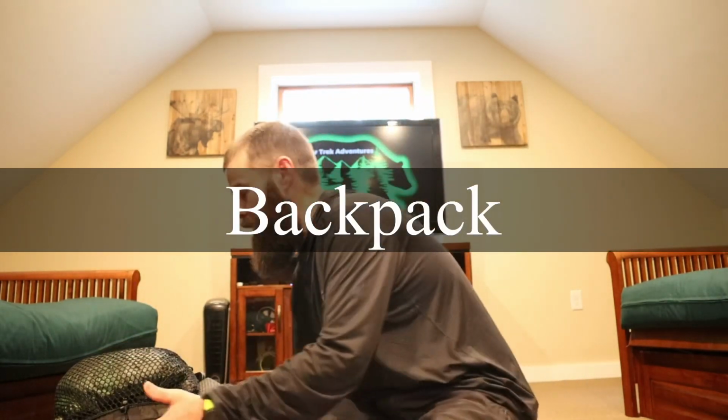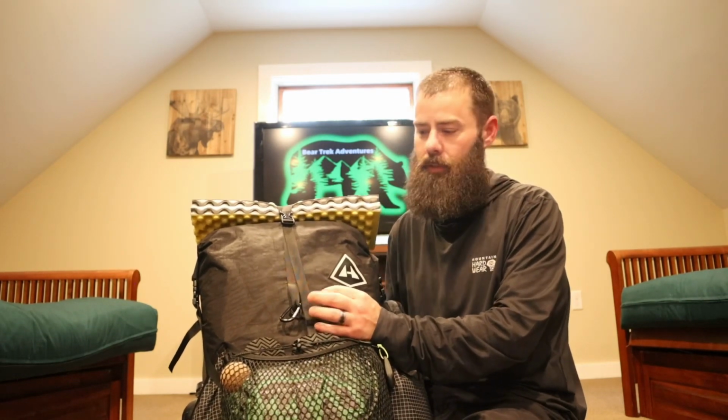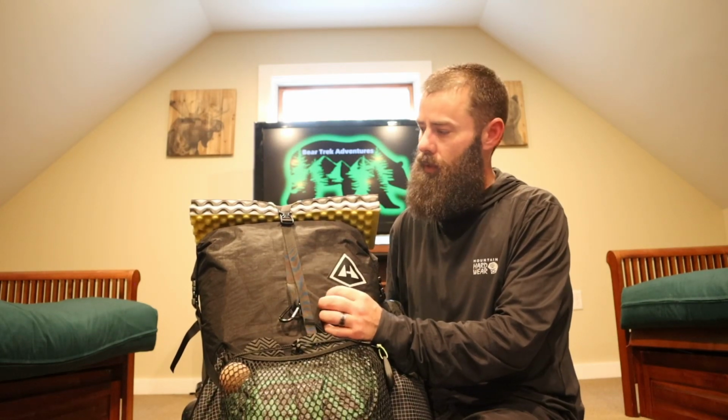So with that, I will get into it. I'll start out with my backpack. I've tried out different packs for my backpacking trips, but for the most part, this is my favorite backpack for multi-day trips. It carries everything that I need for up to 3 season type of weather, with up to 4 days of food, I could probably squeeze 5 or 6 days in it, and then all my water I need. So this is the Hyperlight Mountain Gear Junction 2400.